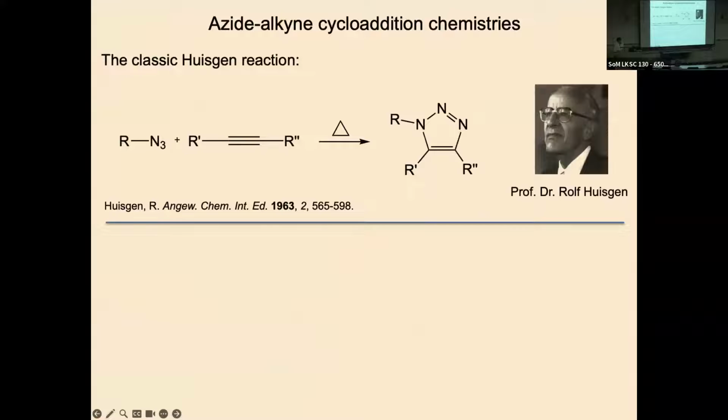However, the good news is that azides, we had chosen the azide as one of our components. We really liked it because it's so small. And azides also do other types of chemistry besides this phosphine chemistry. And you can go back to the German literature of the previous century and find a different mode of reactivity of the azide. There was work from Professor Rolf Huisgen's lab around the 1950s, 1960s, showing that azides also do cycloadditions with alkynes, that's a triple bond, to form a product called a triazole.